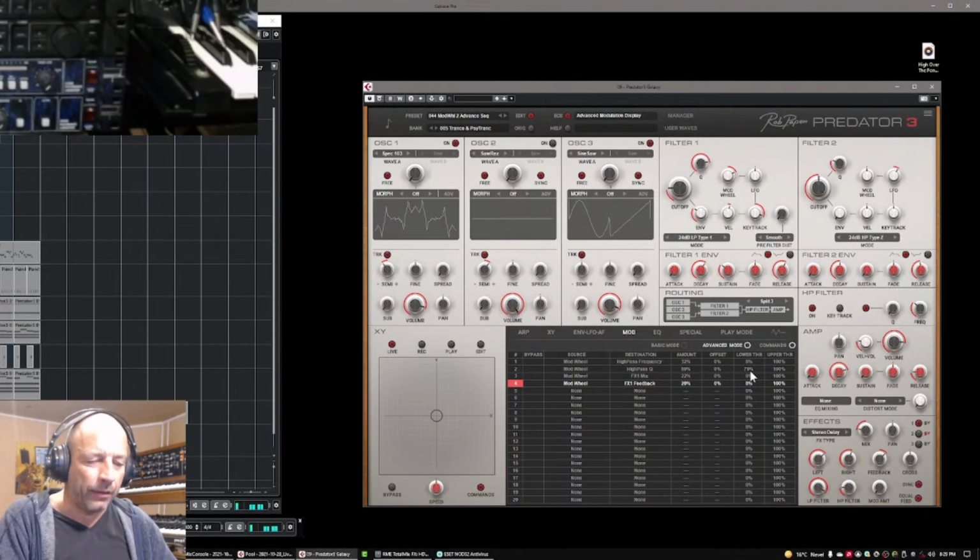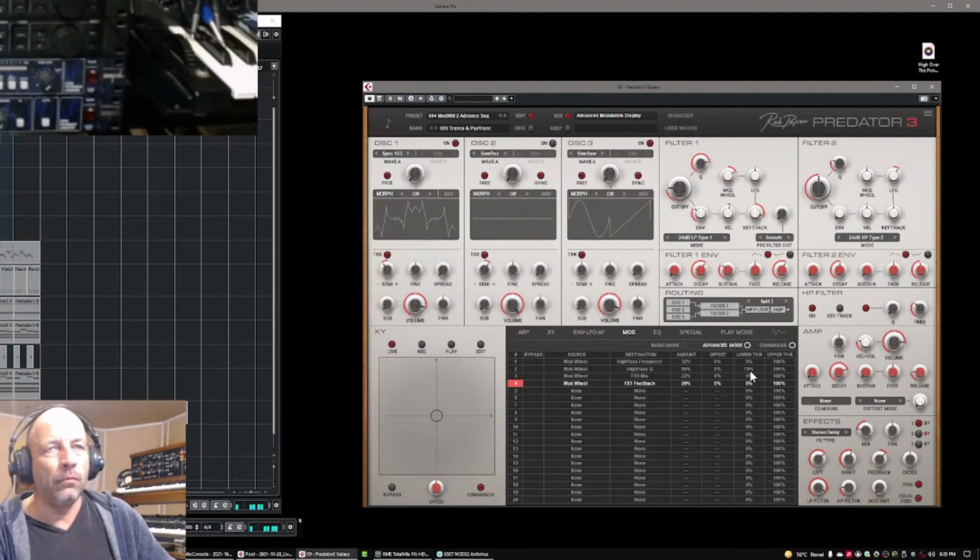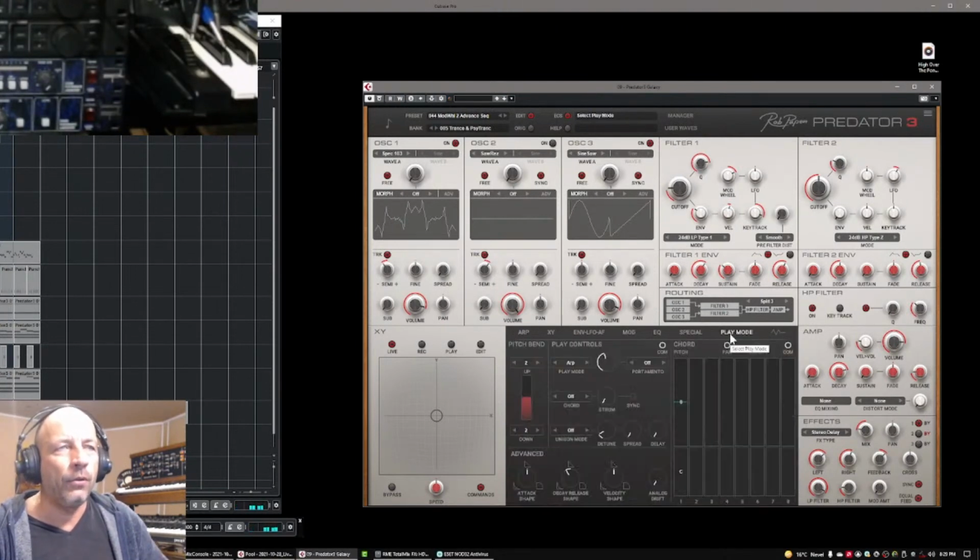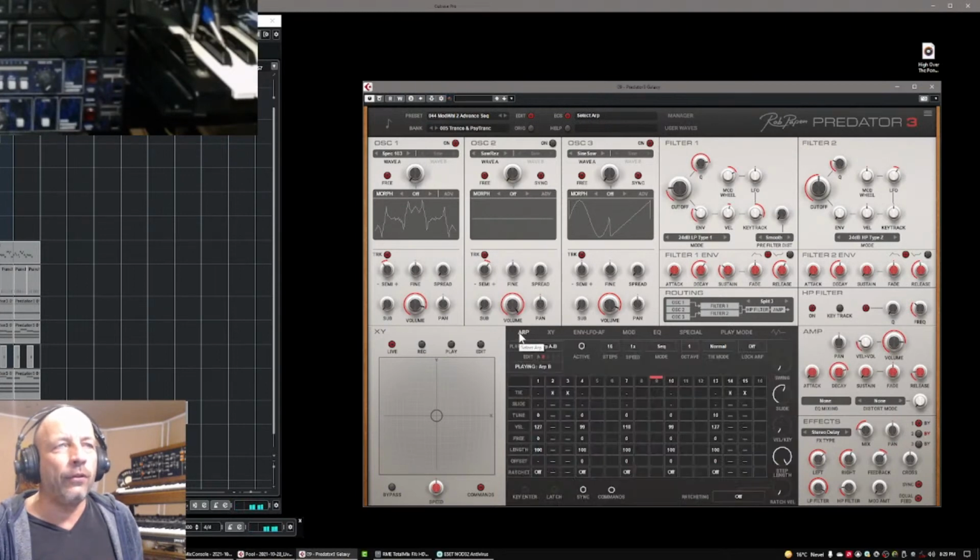Okay, let's try it again. Of course, you don't see my modulation wheel moving. Oh, that's a pity. It's not in the play mode here. Because it's cool. It's the modulation wheel which I'm moving now.